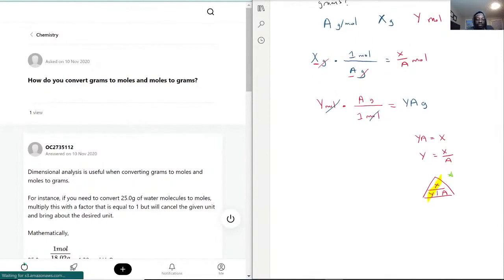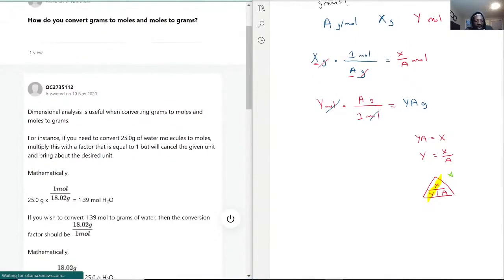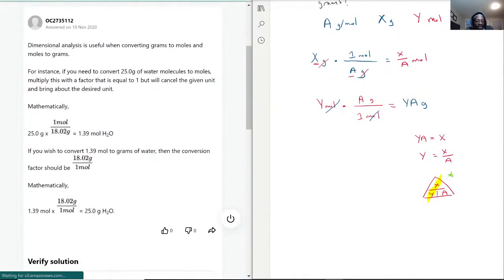So yeah, let's see how they did. They talk about exactly the grams canceling out, and then they did the same thing here where they converted back, and you notice that you start with 25 grams, you end up with 25 grams, because that's what you should be ending up with.